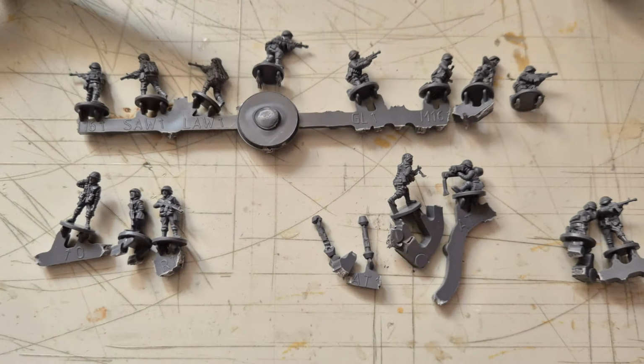Again, there's 2 sprues in here. You've got a standard sprue, which has the officer, a radio man, and then 2 saw teams, which has a saw gunner, a 203 gunner, a guy with a law either stowed or ready, and then a rifleman. The sprue also has the dragon team, which consists of a dragon gunner, which is a multi-part setup, so you can capture him in his sitting pose, as well as a loader for the dragon, who's basically in a running pose with a round in the back, which doesn't quite marry up with the guy sitting down firing the round.